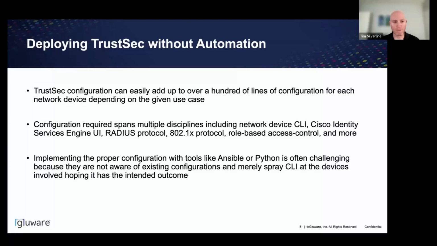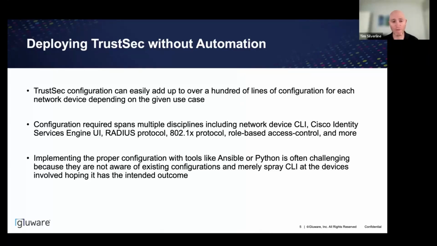Yeah, there's a few reasons around that. I mentioned in the first line the amount of configuration changes that go into each device to enable TrustSec, and that is a factor. However, that can be overcome just by tools that spray code and spray CLI and give you those additional configuration lines. But one of the things that comes with TrustSec is it spans a bunch of different disciplines and protocols on the different devices that you're enabling.